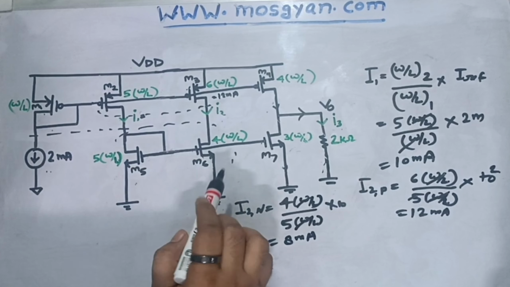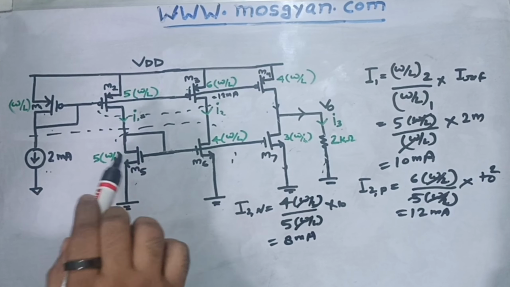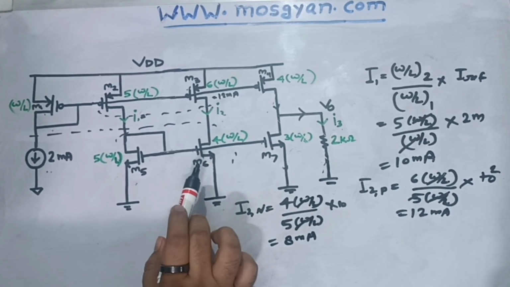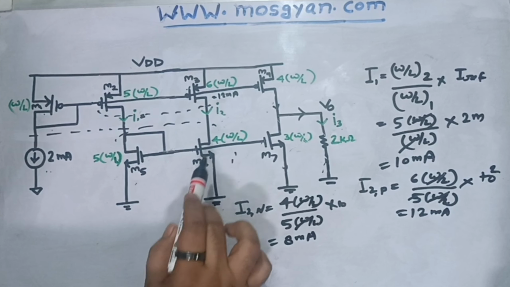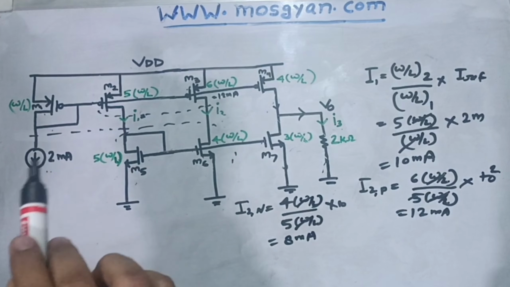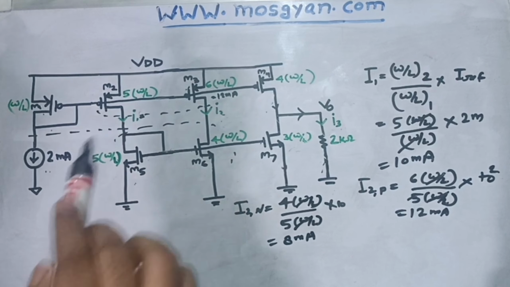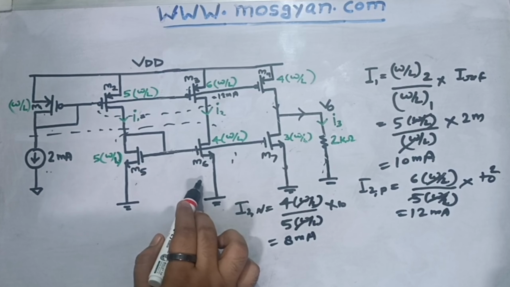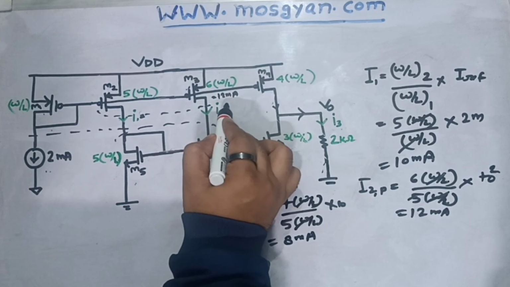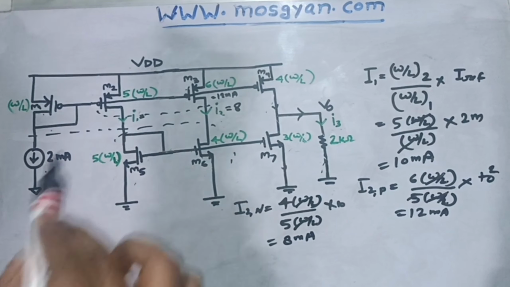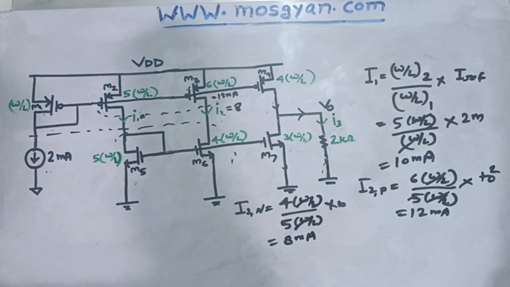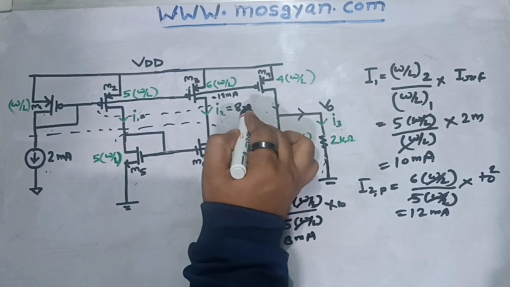So this is the kind of a minimum current selector current mirror where if PMOS is trying to support 12 milliampere and NMOS is only able to support 8 milliampere, so the final output current would be the minimum of what PMOS and NMOS is supporting. So if we take the minimum of 12 milliampere and 8 milliampere, output current I2 would be equal to 8 milliampere because that's what the minimum is, right? So this was an important concept. Sometimes in interview you might be asked a question based on this concept only, so that's why I explained it clearly.